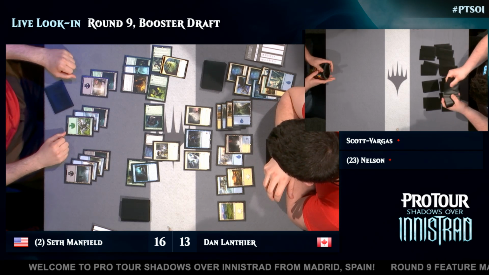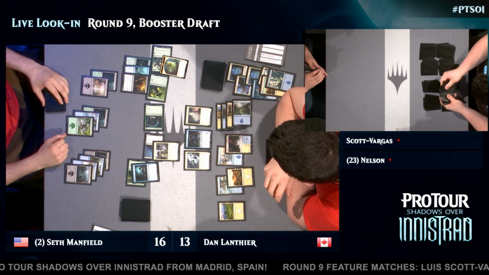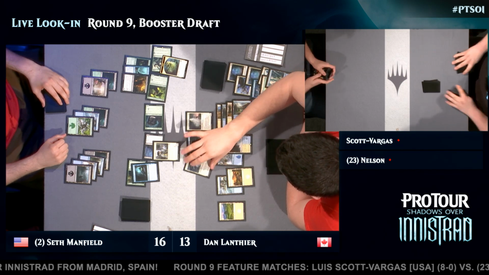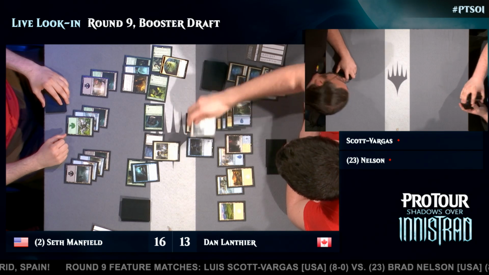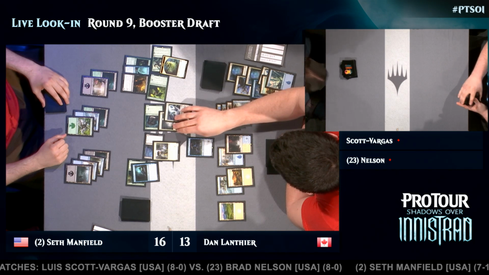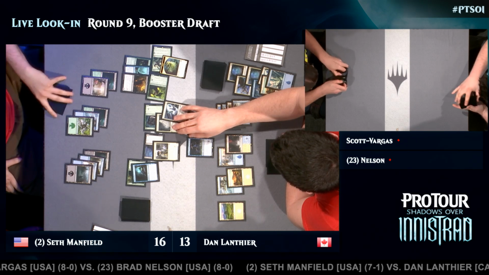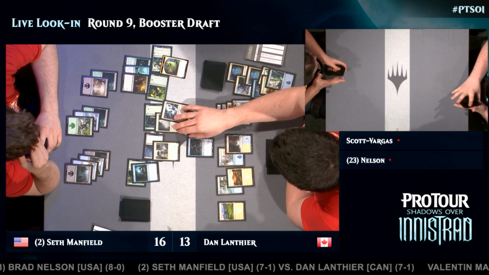So you already get a sense of, I think Dan Lanthier is the aggressor in this matchup, right? He wants to fly over and get in damage with his little flying spirits. Whereas Seth, I think, wants the game to go longer and kind of top things out with these big green bombs. And it looks like we're in a position where Seth is attacking with a bunch of big green creatures, and Dan looks to be on the back foot, trying to line up the best blocks that he can get. So I would say, big picture here, we're looking at Seth maybe having turned the corner and trying to start ending the game with his more controlling deck.